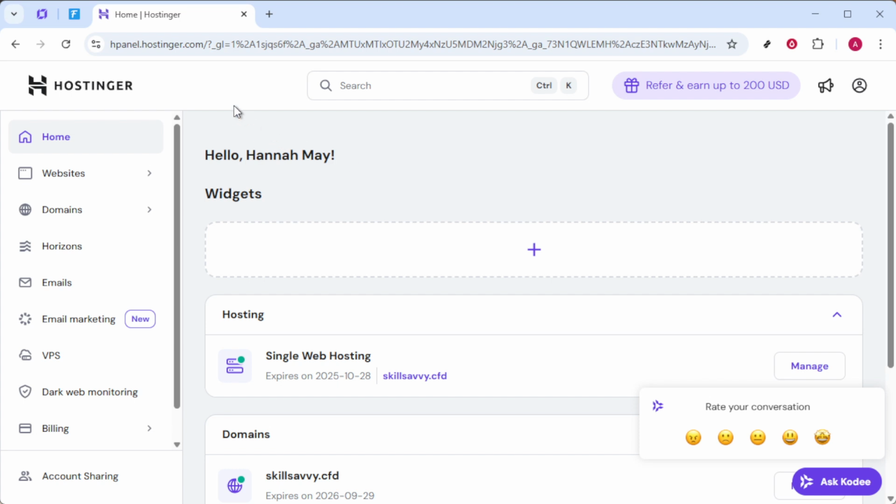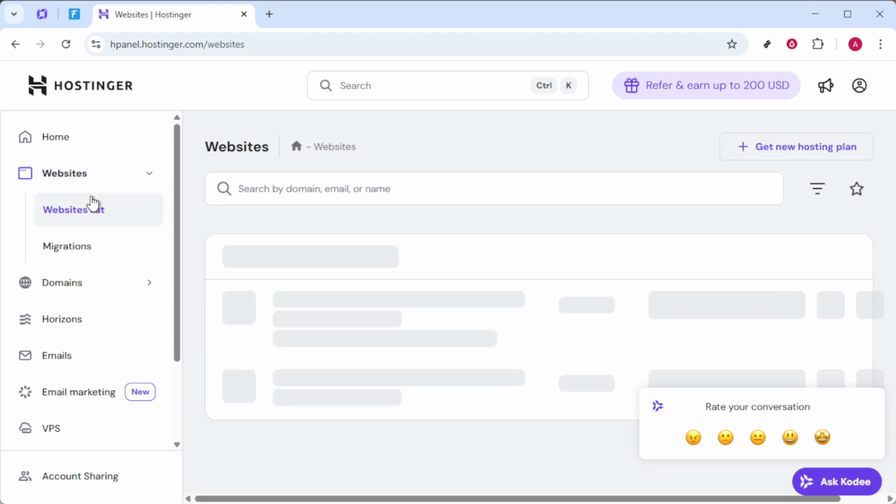First, you'll want to start by going over to the Hostinger website. If you haven't already signed into your account, this is where all the magic begins. Once you're signed in, direct your attention to the main dashboard. You're looking for a section labeled Websites. Go ahead and click on that. This is your hub for managing all the websites you have hosted on their platform.